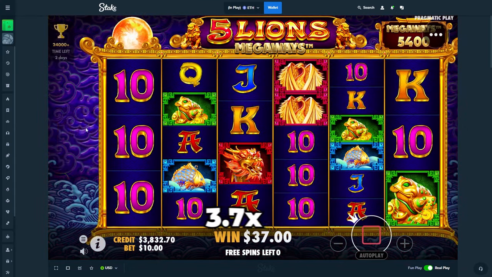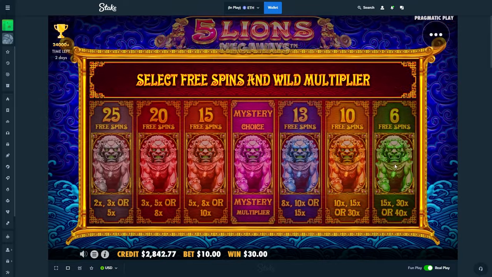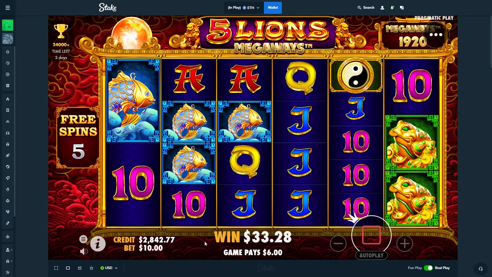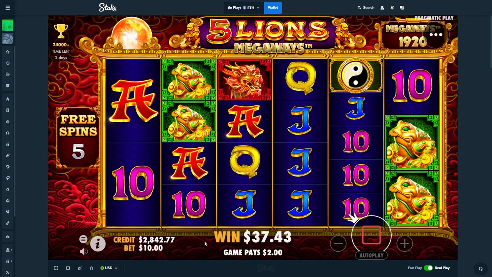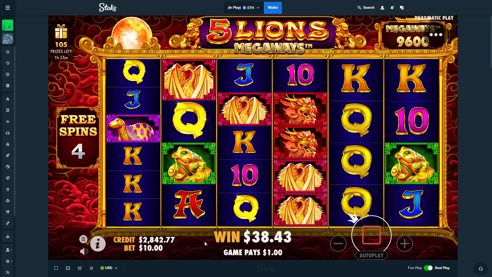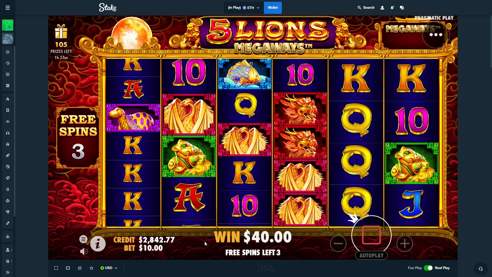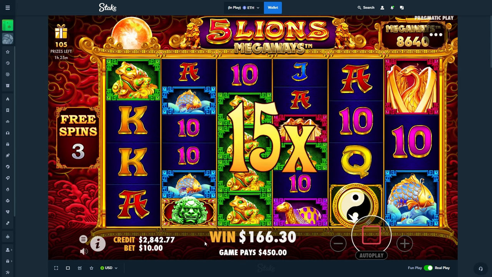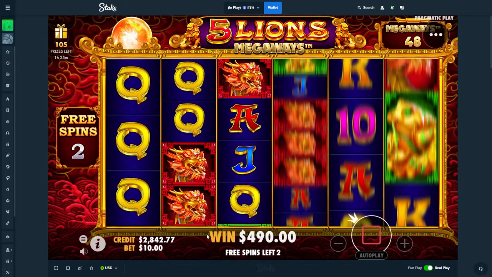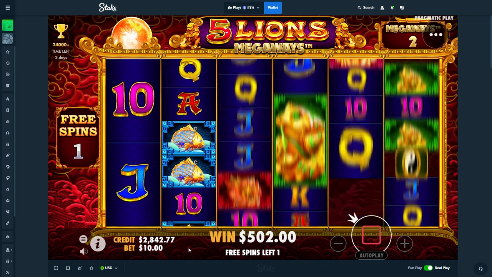37 bucks. We made 300 bucks on the last one, so we had to lose 900. I forgot. Come on. Jack multi. Multi-third. Multi-second. Second or third. Come on, 40X. Why'd you stop with the frogs? Should've kept them going. Dragon multi. Oh, two spins. Come on, bro.